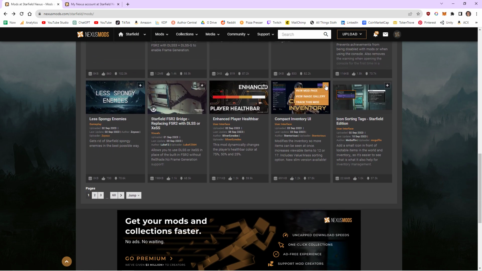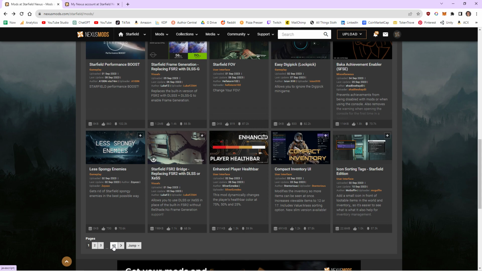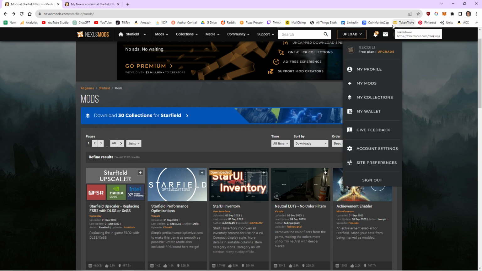You can add it to like a tracker, so you can make a list so you can download them all in one go, rather than going all over the place. Just scroll through literally 60 pages, find the ones you want to use, and then download them when you're done at the end. So you will need to make an account on Nexus Mods, but it's free.